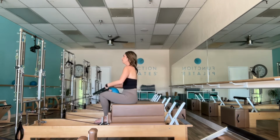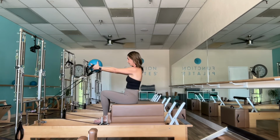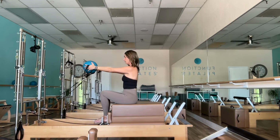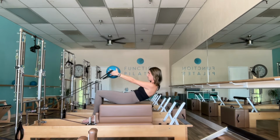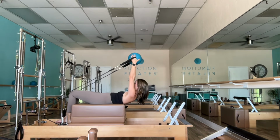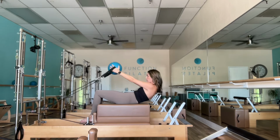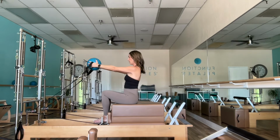And then go ahead and position yourself just somewhat in the middle of the box here. Feet are planted. Hold onto that ball with 2 hands. And then carefully, as we did in the beginning, we're going to roll ourselves down. Our bra line's going to hit and connect to the box. Raise your arms up for a nice stretch in the shoulders. And then as you press into your feet, we're going to rebuild the spine back to the top.